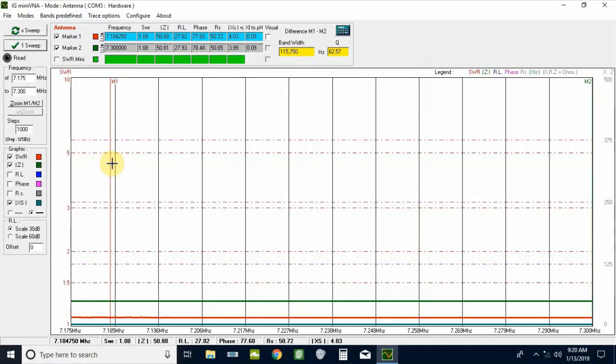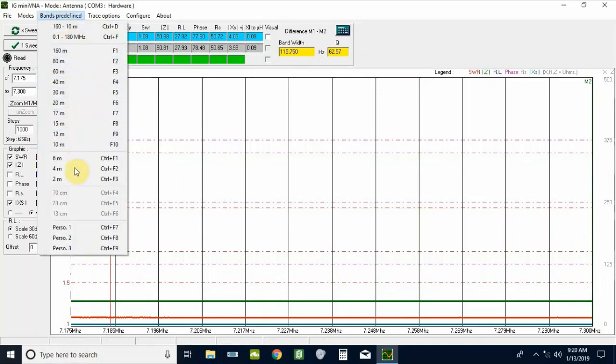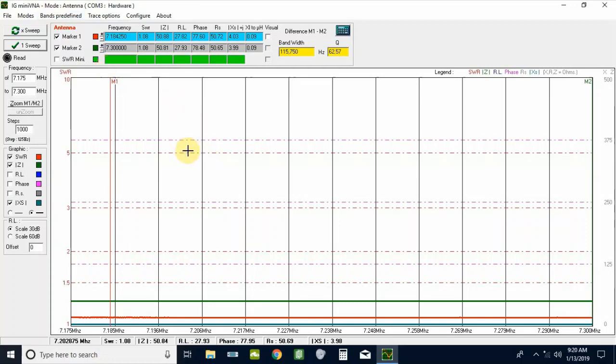It's pretty neat, if you know you're going to only work on an antenna, or whenever you check an antenna you only want to see a certain section, and you can go through and do each of these presets that way. If there's a setting there that you don't like, or you automatically want to open up to a small segment of the band.